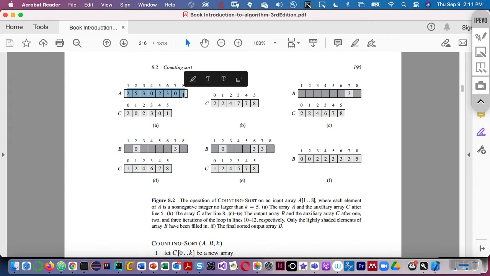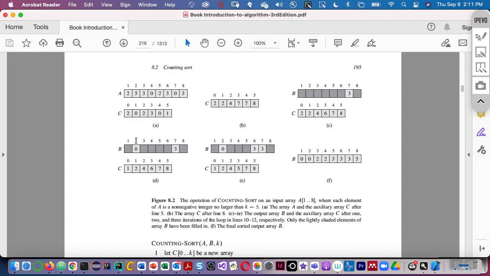The simplest thing is that we will count the number of occurrences of each element. These are called key elements or the given elements. So how many 2's are there? We see this one and this one, right? There are two 2's. And how many 5's are there? One 5. How many 3's are there? Three. One, two, three. And how many 0's are there? Two. We already covered 2, 3, and 0.